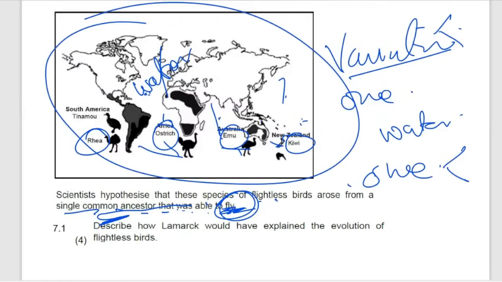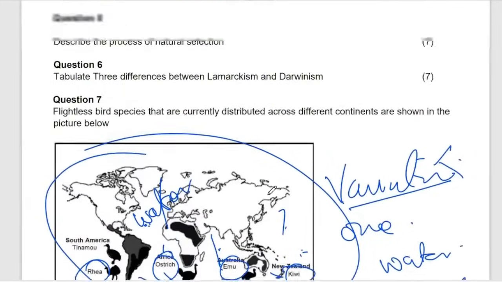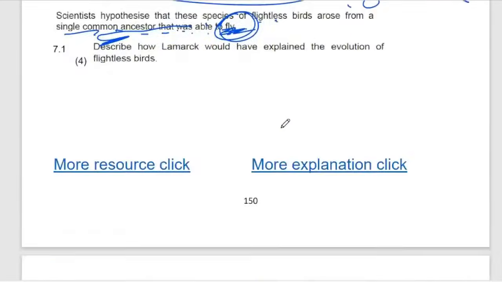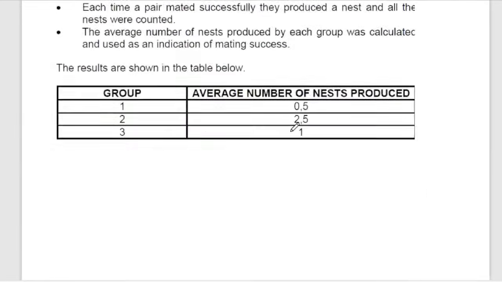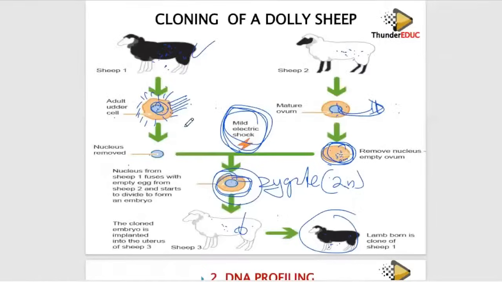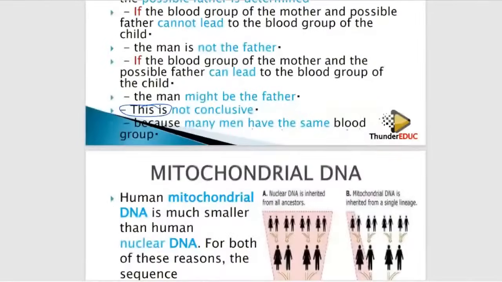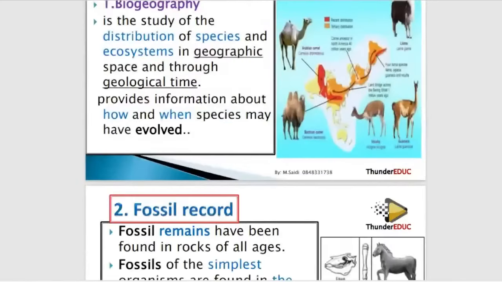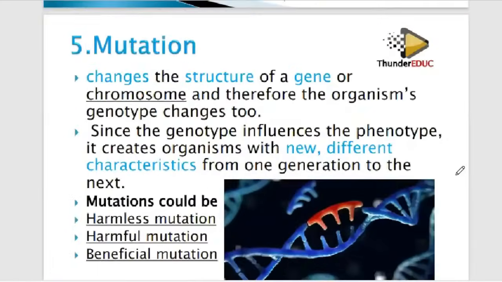Guys, let's go to the next question so that at least I'm clear there. Natural selection is covered, and speciation is also covered. Don't make a mistake of describing speciation without telling us what made them separate. Don't go to the paper without knowing. Let me show you the different isolation mechanisms.